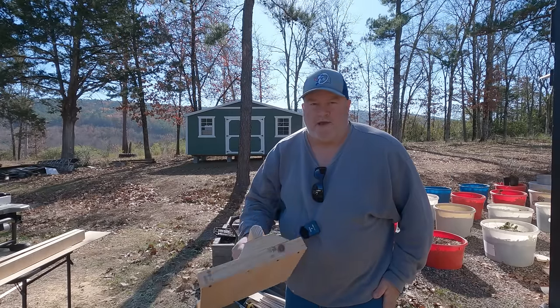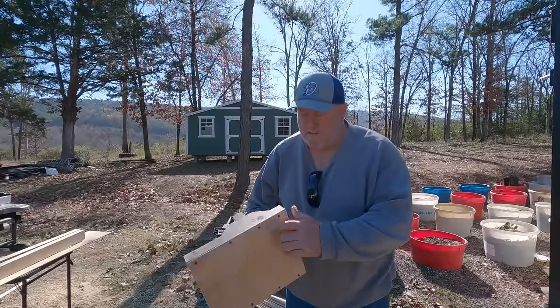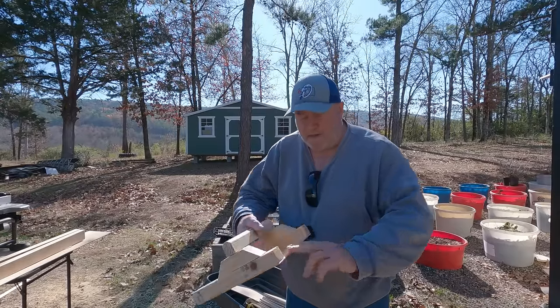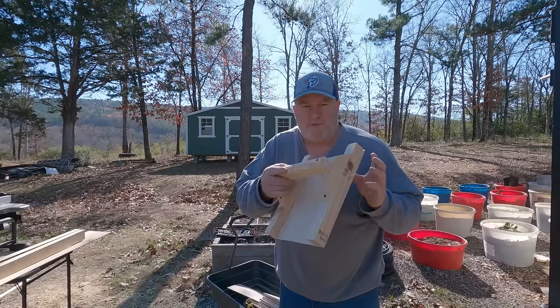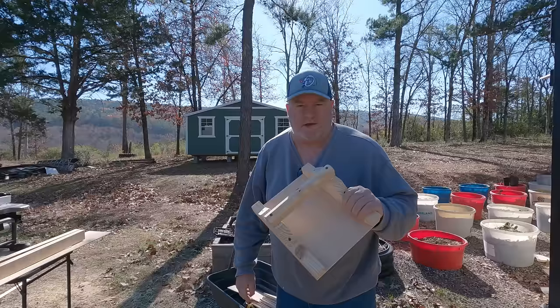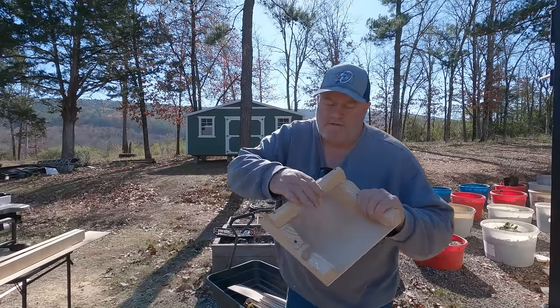The last kind I made, I brad nailed. They didn't last very long. So these are glued and screwed. Everything is screwed in. They are very strong. I beveled the front edge so you could kind of scrape. When you make a roost, and I see this a lot on YouTube, people making roosts for chickens. I've got to screw that down more. You want to round off. Let me show you.